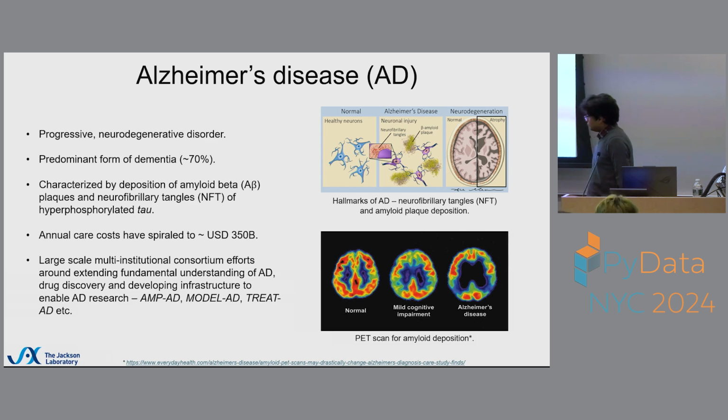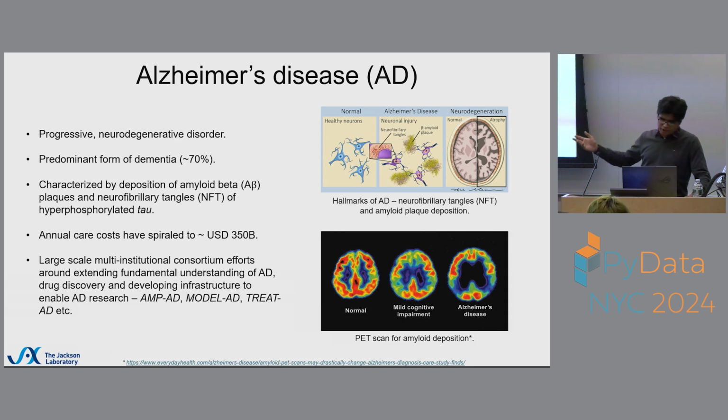And so, given that it's a big public health crisis, there are now many different large-scale multi-institutional public-private research efforts that target all sorts of different aspects of AD research. So we try to develop different model organisms to study Alzheimer's. We try to develop therapeutics, look for new drugs, and on and on. Some of these consortiums are called AMP-AD, Model AD, GKD, and there are lots of other similar research efforts. And these are essentially multi-billion dollar, decades-long research efforts, mostly funded by the NIH, but also private funders.